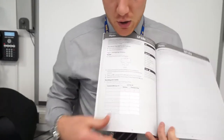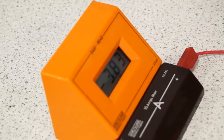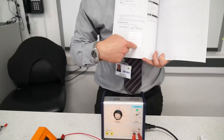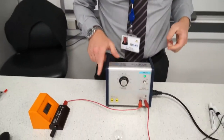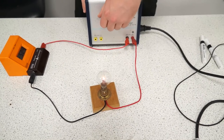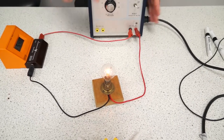Your science teacher will have to give you a reading for the first one, then switch your power pack on and write down your reading for the current at a potential difference of two. Once you've done that, turn up the potential difference and write down the new reading, continuing until you reach a potential difference of six. You will notice that when the potential difference was very low the bulb wasn't very bright, but as you turn the potential difference up the bulb gets brighter and brighter — that's because the power pack is supplying more energy to the electrons moving around the circuit.